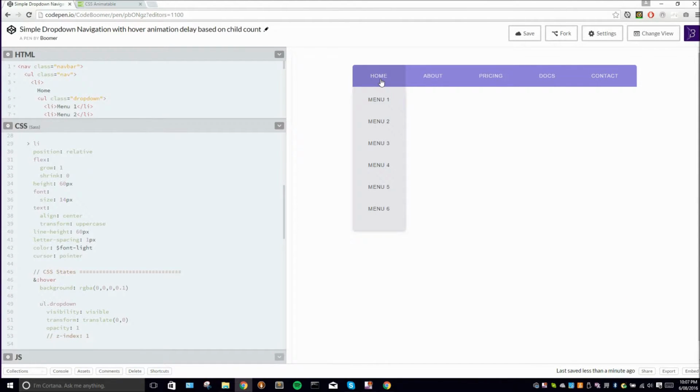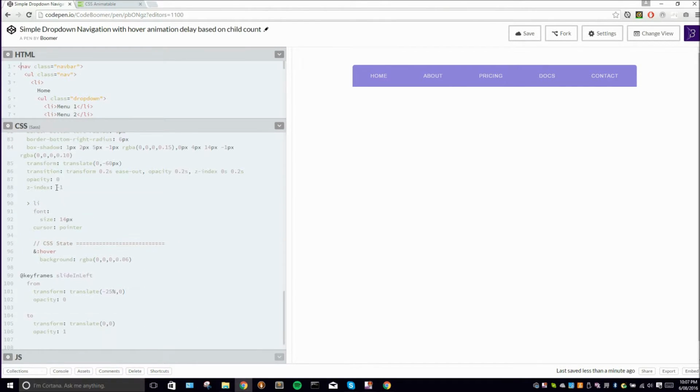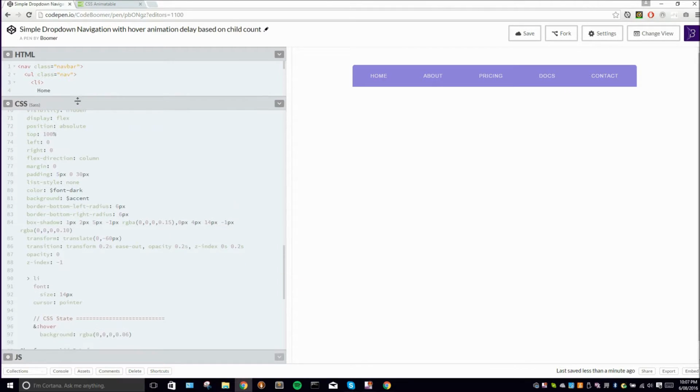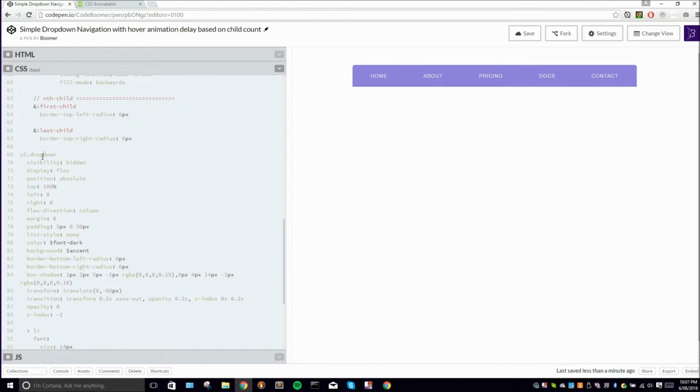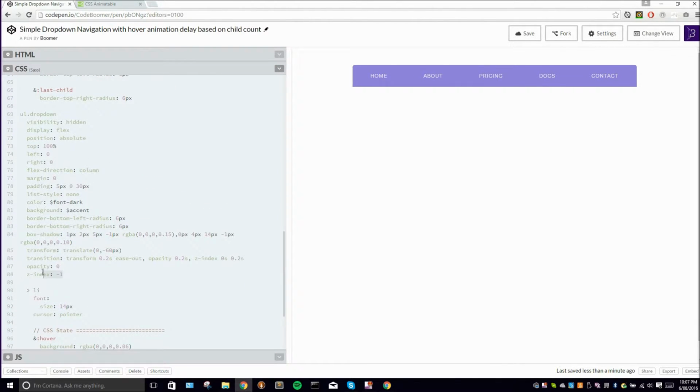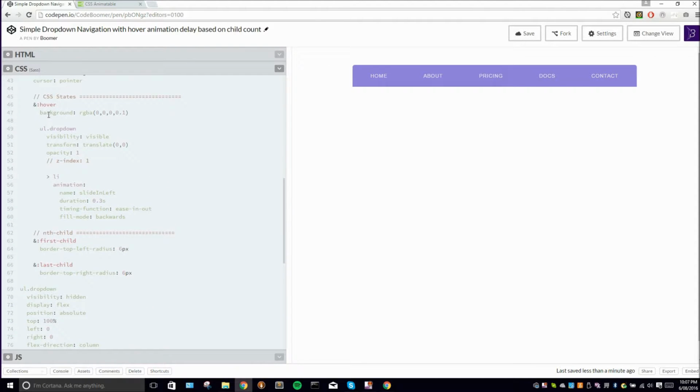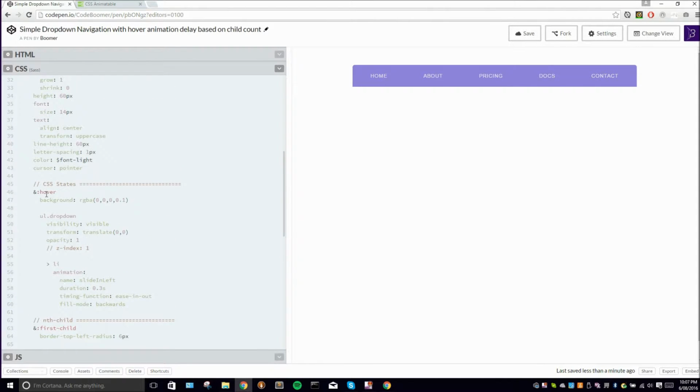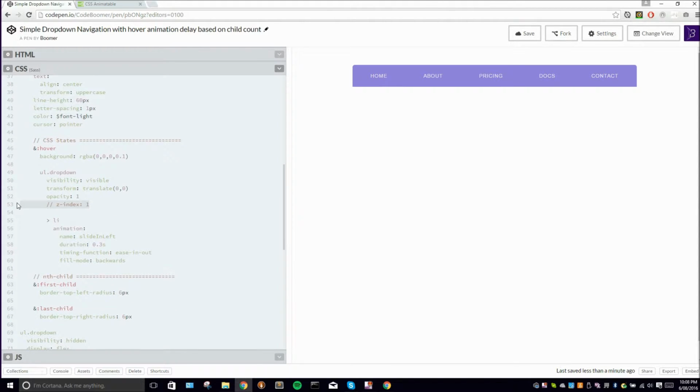So we can actually keep it as -1 on the default state here. I'll just scroll up a bit, sorry, we'll maximize that. So these are the default styles. We'll keep it to -1 there, and when we apply the hover state here, as you know, everything's controlled by the hover state, that then applies the animation, transitions and translates to the drop down. We can actually toggle this to Z index 1, so that way it keeps on the same playing field.